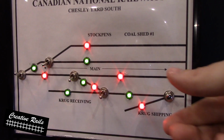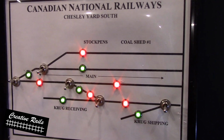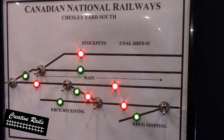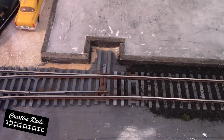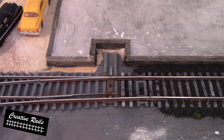Okay, now let's do our final test. So here we go. We're going to go into the diverging route. You can hear the turnout throw. Let's go over and check it. Beautiful. As you can see, we're in the diverging route.